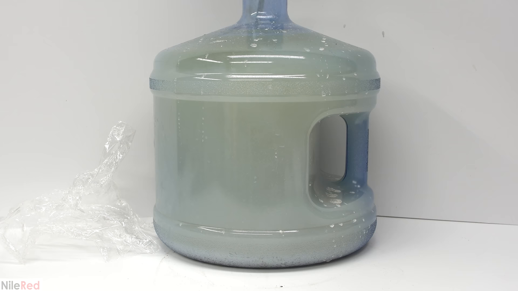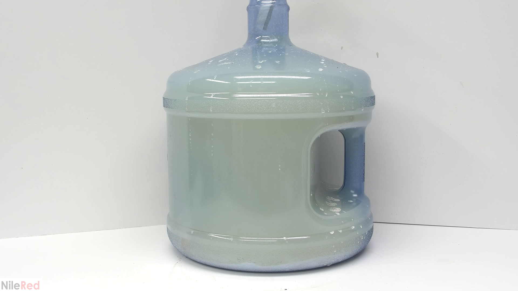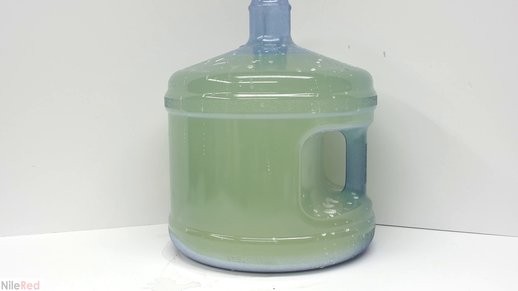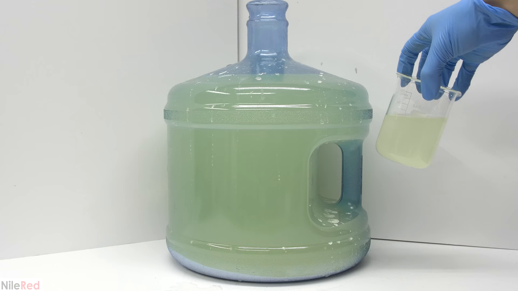Also, to speed things up, I added a second beaker of the pool tablets. I need to be careful here because I'm generating CO2 gas, and if I mix things too thoroughly, I could have it bubble over. After a few hours, it stopped smelling like sulfides, and I was more or less done. I stopped mixing things, and I let the solid stuff settle at the bottom. The calcium hypochlorite tablets are not very pure, and a good portion of the stuff at the bottom is just insoluble stuff from the tablets. I let the water here sit for about a day, just to make sure that all of the sulfide has been destroyed.